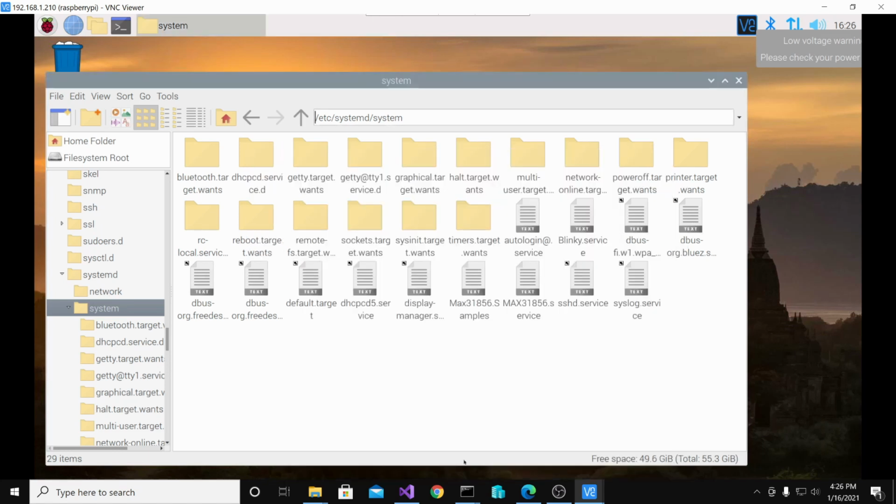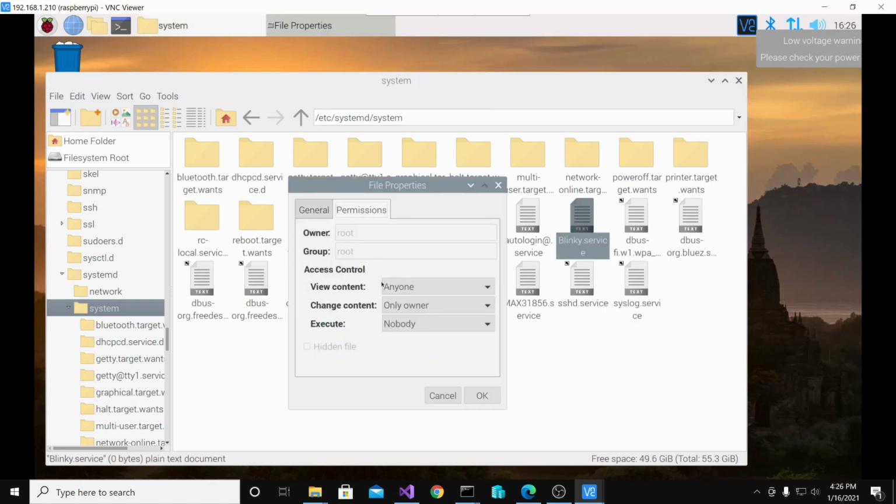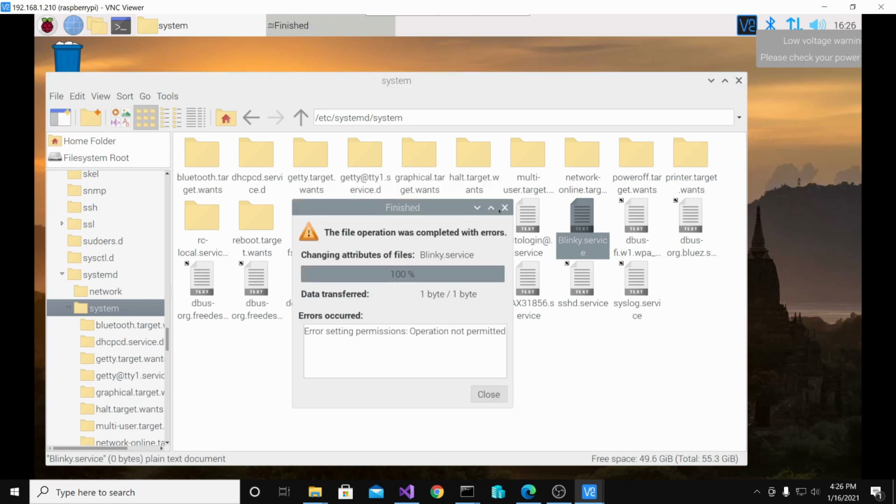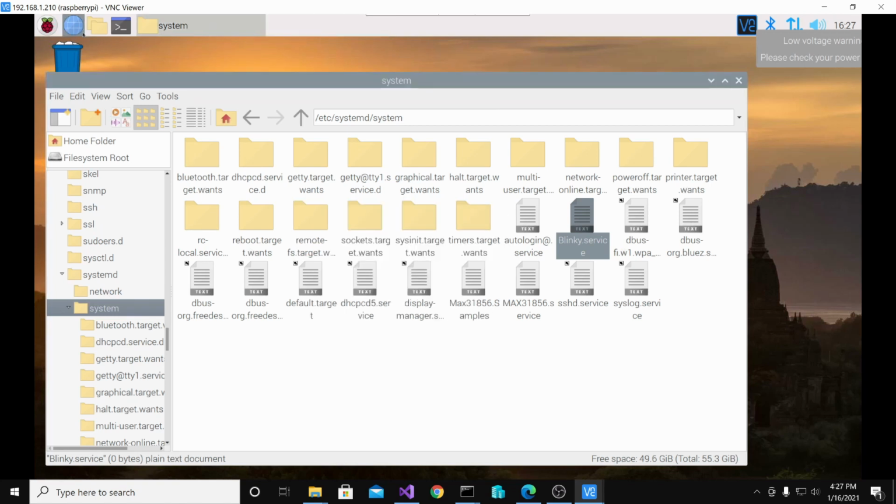So the next thing we're going to do is change some settings to allow the systemd service to work on boot. To do that, we're going to make the file executable. A little tip here is if you just right click on the file itself, click properties, go to permissions, you can make it executable right here, or you can use chmod +x for blinky.service in that folder. So right here, error permission denied. I can't do that here because I have to use sudo. So I have to show you that example.